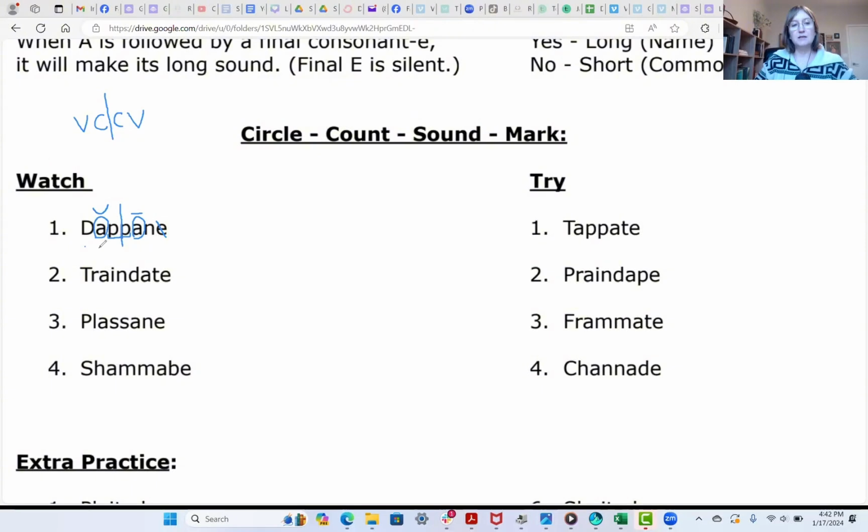R, D, A, P, A, N. Both P's only got one dot because we're dotting sounds, we're not dotting letters. And this E didn't get a dot because it doesn't have a sound. When you push those sounds together, the line that I'm drawing represents the sound. Don't stop the sound because you're not going to stop that line. It's going to push one sound right into the next. Da-pain. Da-pain.